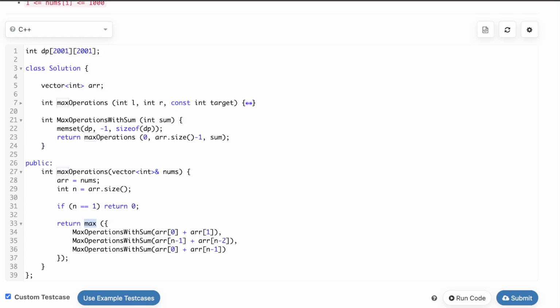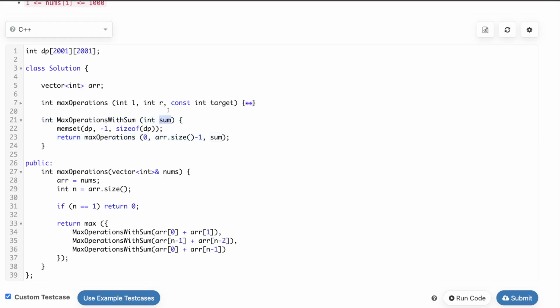Now max operation with sum. What we are doing here is simply resetting the entire DP state, because whatever was valid for a particular L and R before may not be valid for a different sum, right? So we reset everything here, that is, we will recompute all the states again, and we simply call this max operations function with 3 parameters: 0, array size minus 1, which is basically the entire array L comma R, and this particular sum which we are looking for.